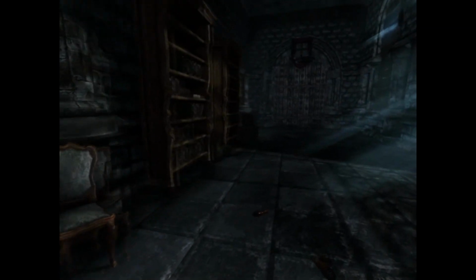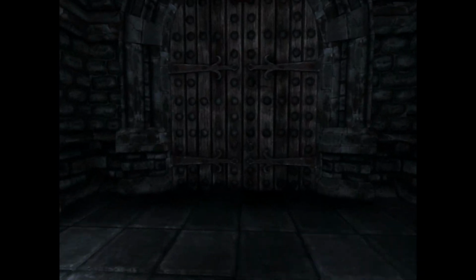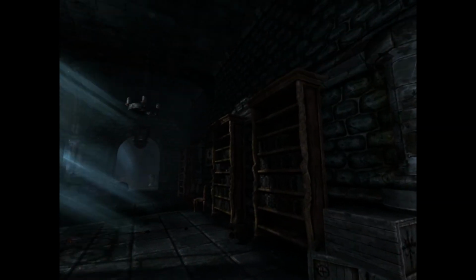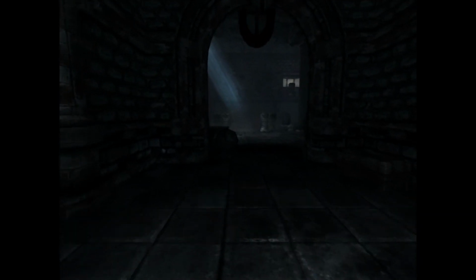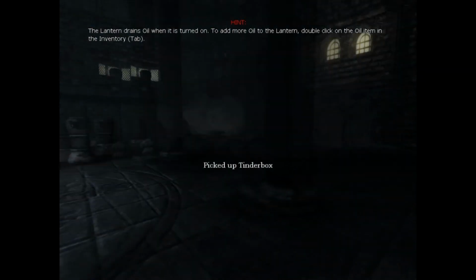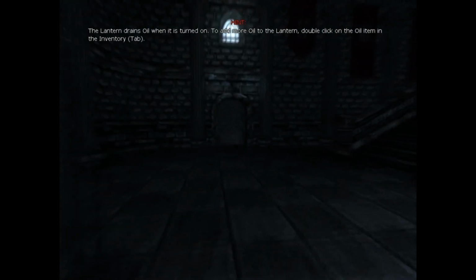Nope. Yeah. Nope. Ah, big. Oh, okay. Oh, god damn it, I was stuck. Aha! No. Not exactly what I wanted. Maybe we can put oil on it. Ah, that won't do anything. Let's go up these stairs. Oh, look, there's another room. Let's go in there.